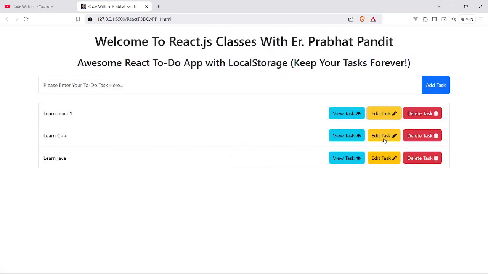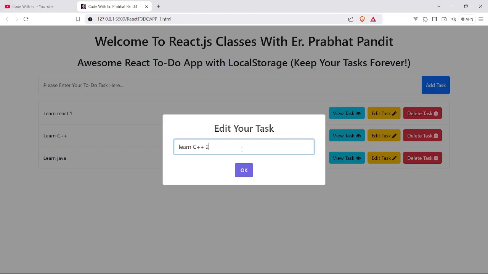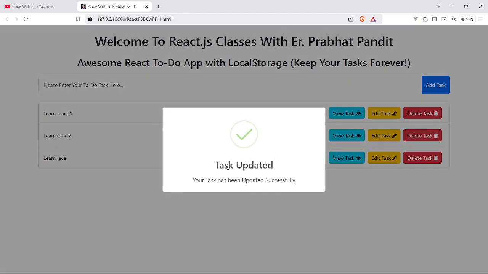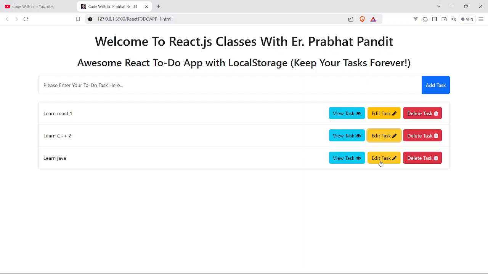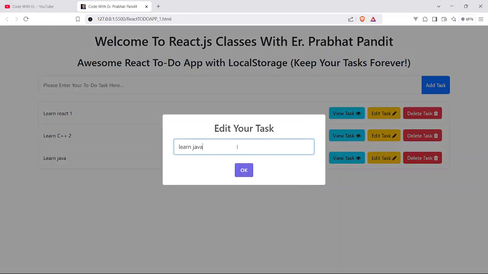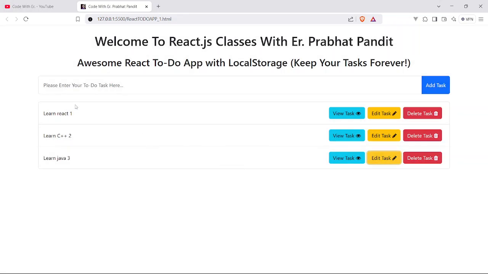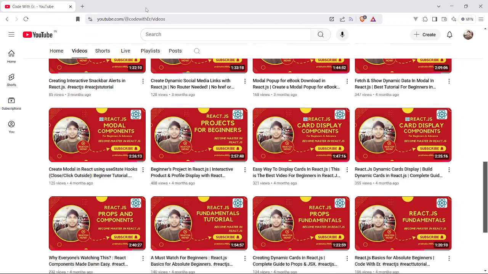Added this task learn C++. Make it 2. Hit OK. Task updated successfully. Now hit the button edit task to update learn JavaScript, and we'll make it 3. Hit enter. Task updated successfully. Refresh the page. As of now we have 3 tasks in our to-do list. So just cut your page.